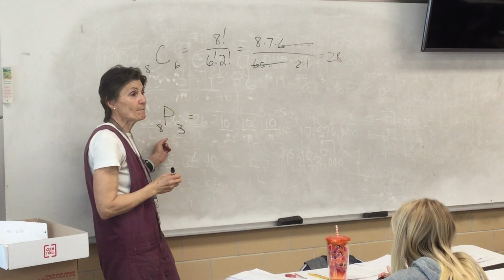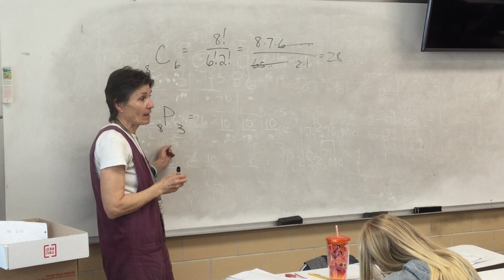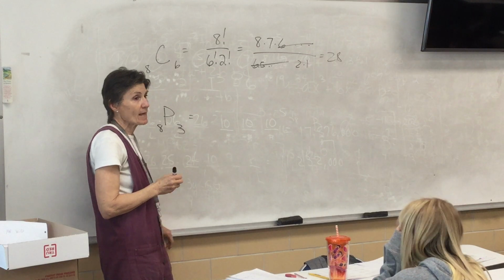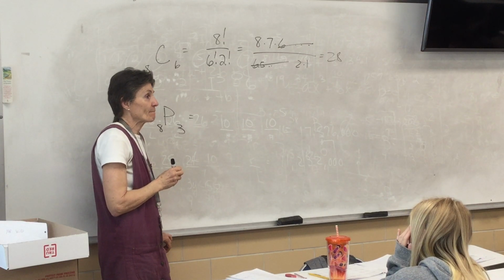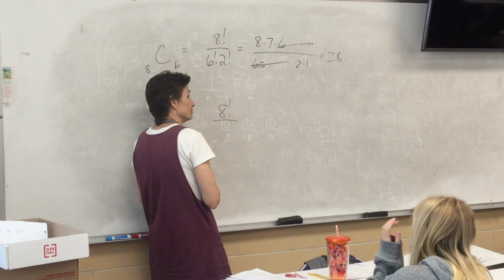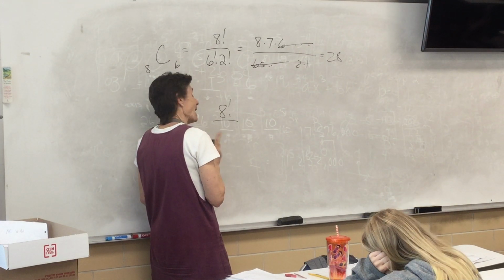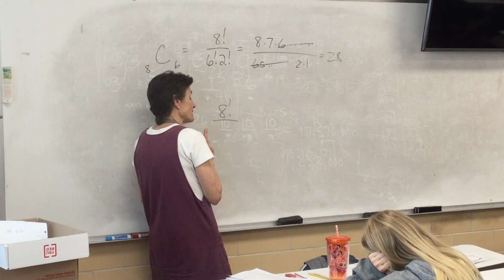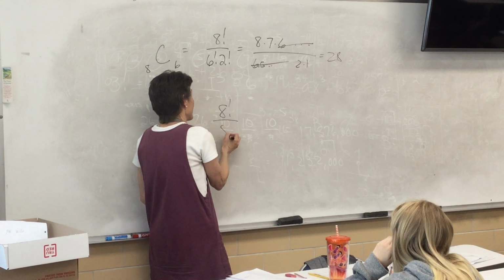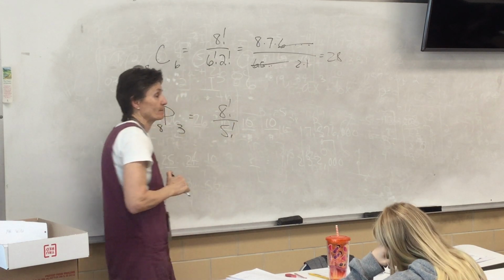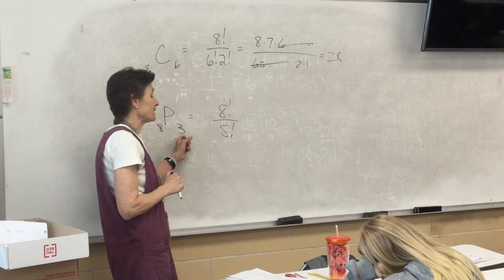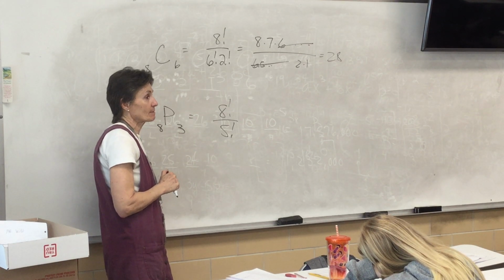Now, who remembers how we do P's, which stands for permutation? Who remembers that? Sir? Wouldn't it start off the same as 8 factorial over 3 factorial? Like, wouldn't it start the same? Actually, no. When it's a permutation, it starts with the 8 on top. But then the only thing in the bottom is the difference. In a permutation problem, you don't have the second number. All you have is the difference.